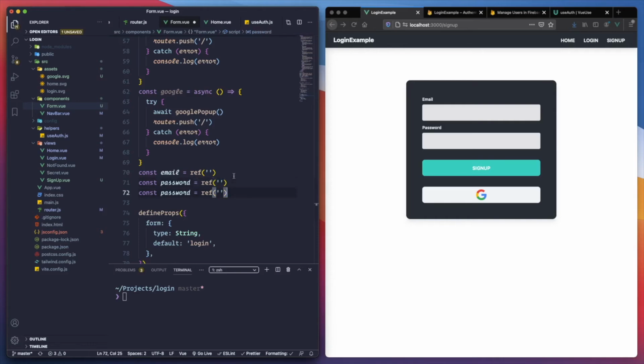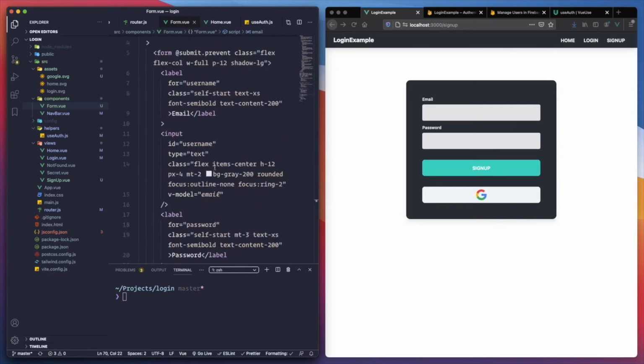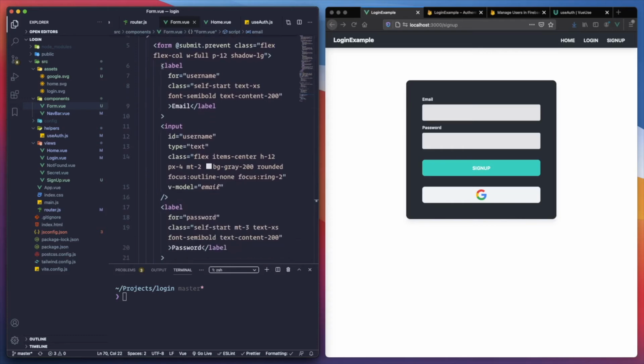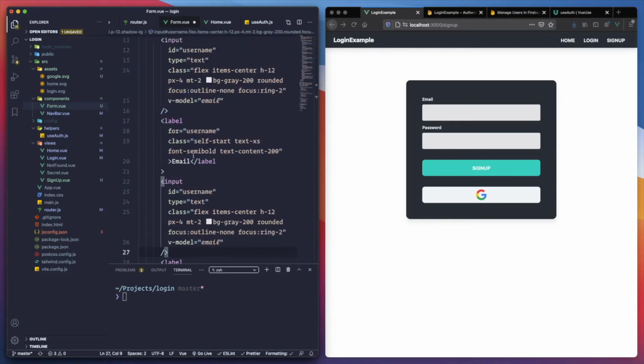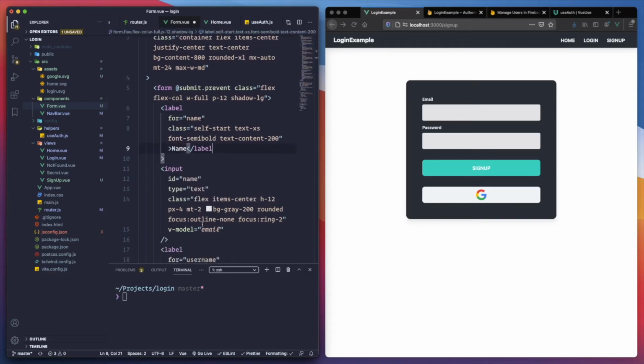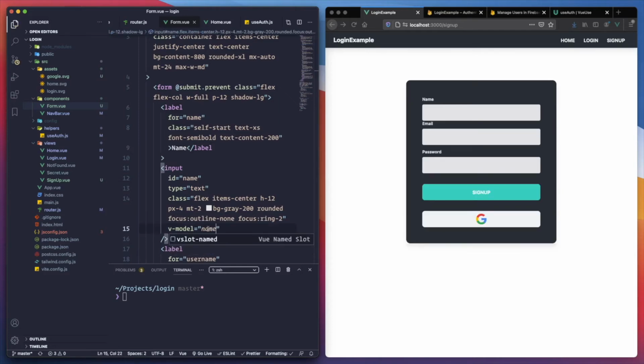Let's create another one called name, and we're going to put it as the first element, and let's copy over all this, and let's change this one for name, ID name, type text, everything to be the same, v-model name. Perfect.